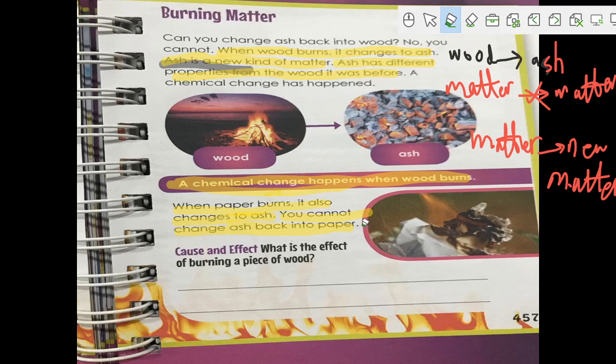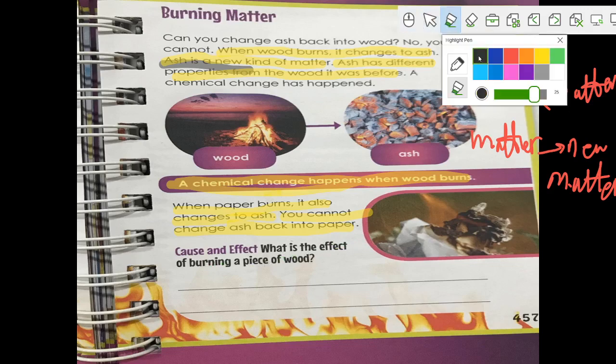Cause and effect. What is the effect of burning a piece of wood? You have to answer me. I guess this is an easy question. What is the effect of burning a piece of wood?